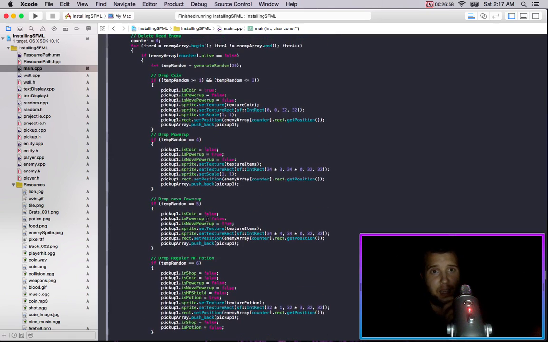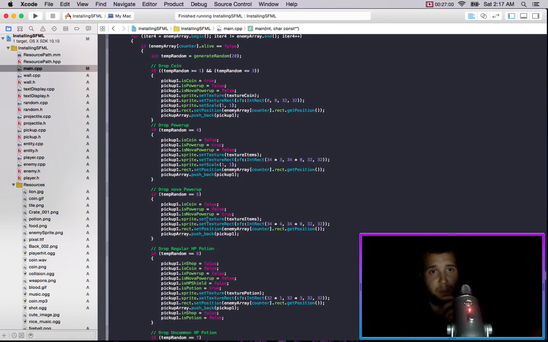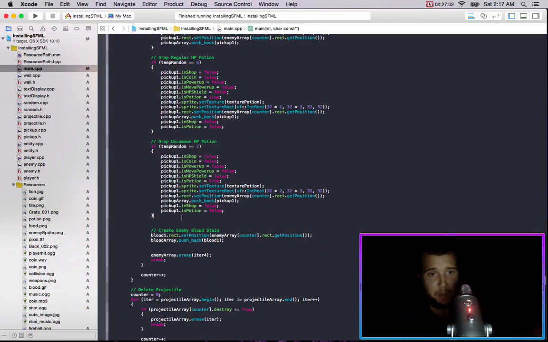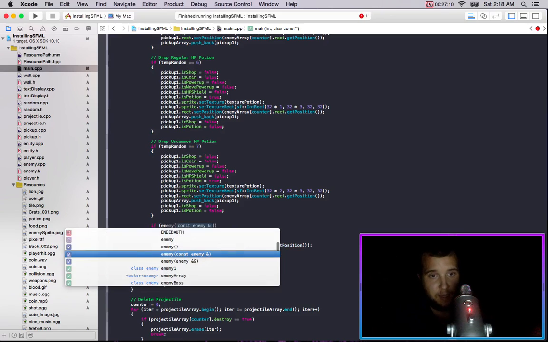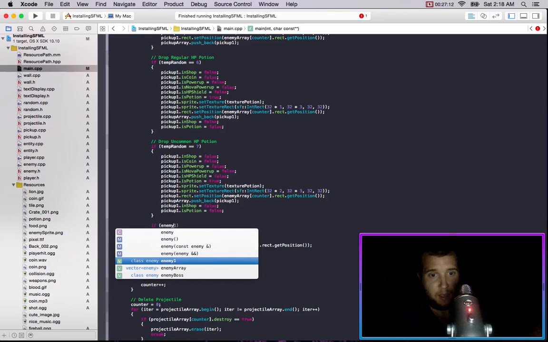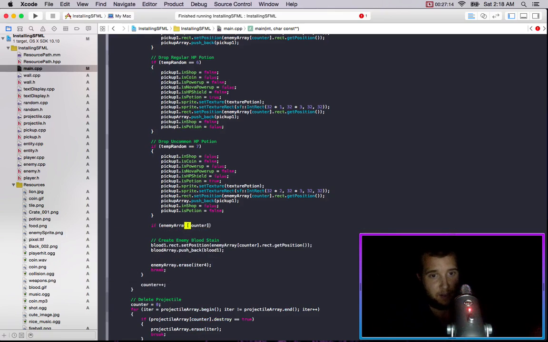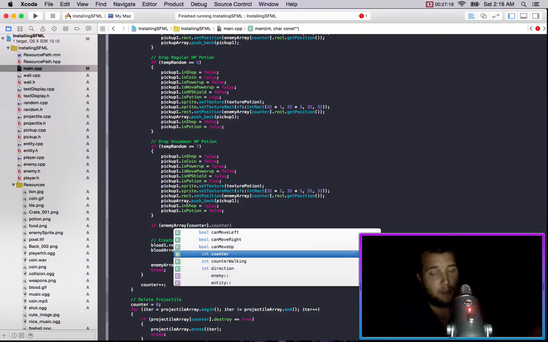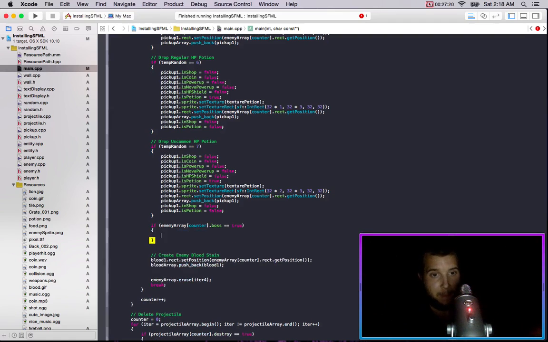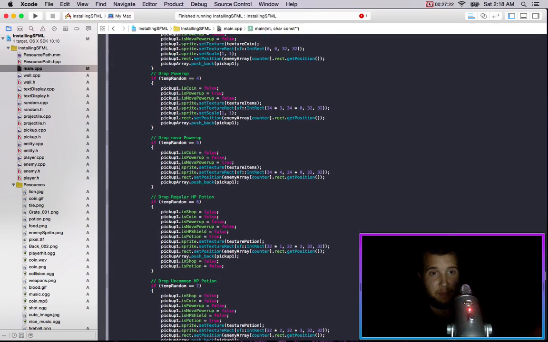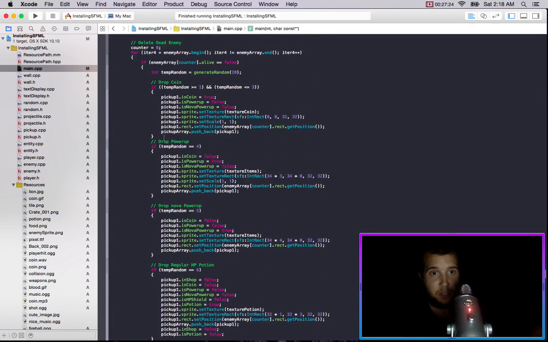And we can keep its normal drops as well, but we can say if enemy array counter dot boss equals true, then we can make it drop a shit ton of coins.